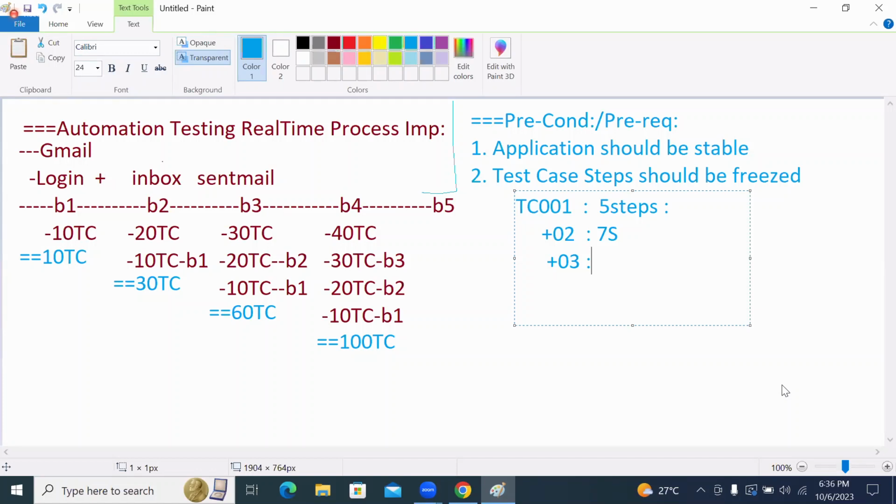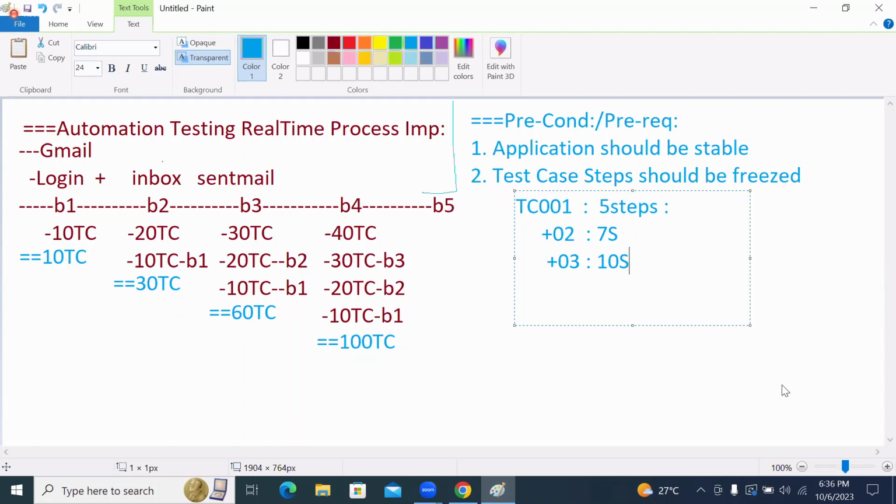So again, you need to modify it, considering 10 steps. So whenever steps are added to the same test case, it will become a problem for the automation tester, because every time you are modifying the same automation script.